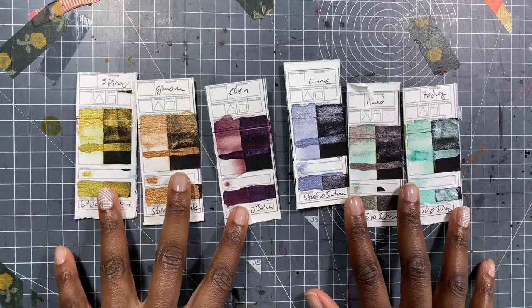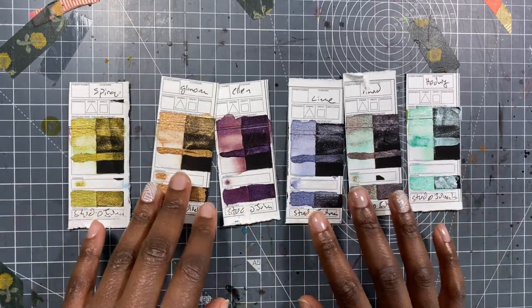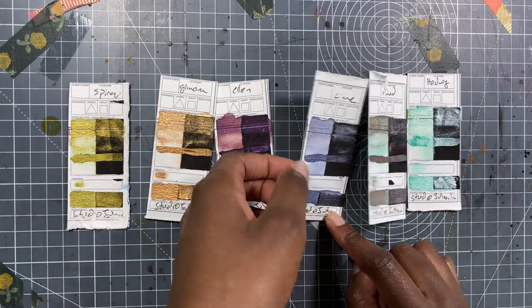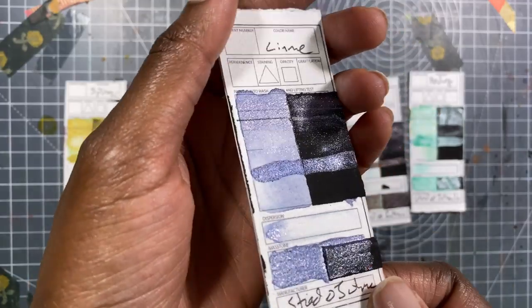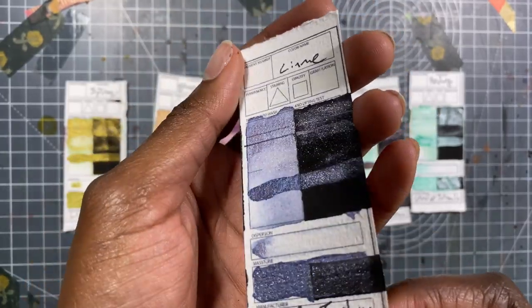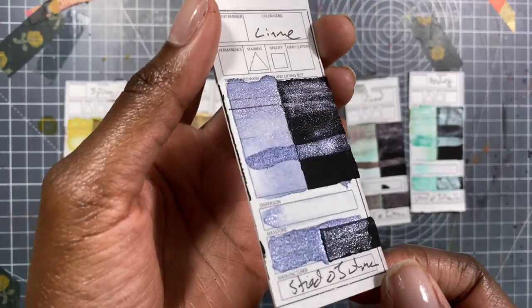And Julia is also super duper nice. So just like all of these colors. Beautiful, beautiful, beautiful. Most unique. This is the one with the least amount of opacity, but it feels just like snow. It feels like a snowman, and it's just so glittery and shiny. I love it.